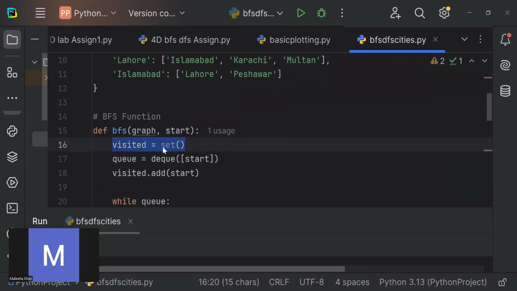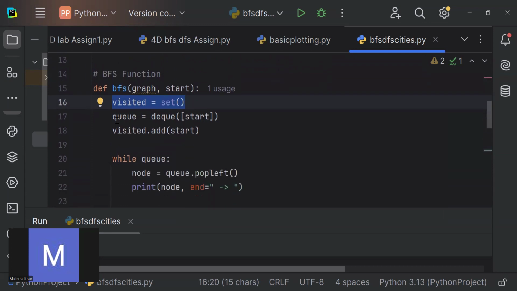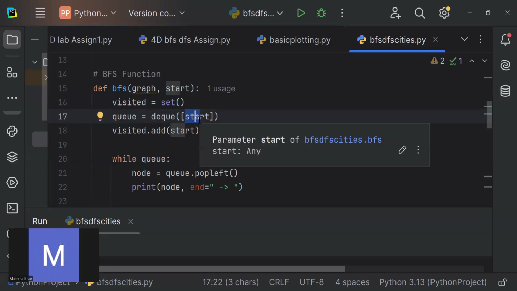Initially, our visited is set as empty because there are no nodes that have been visited. Queue: in our queue, we are basically dequeuing from start. It means that the first element that is added in the queue will be removed first.